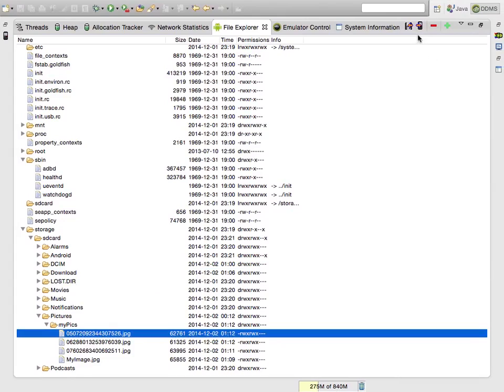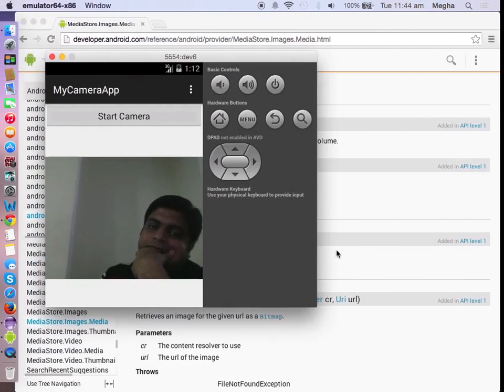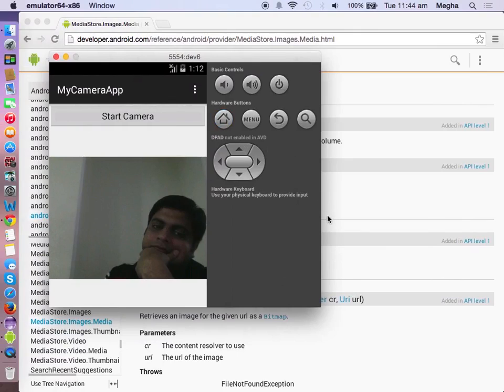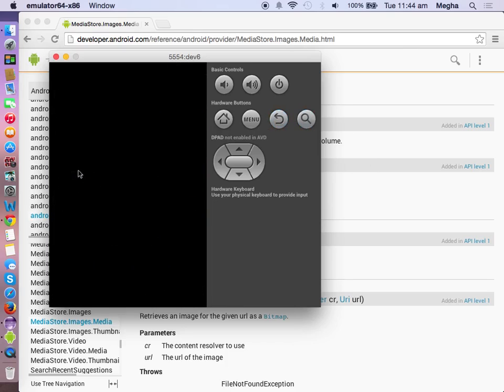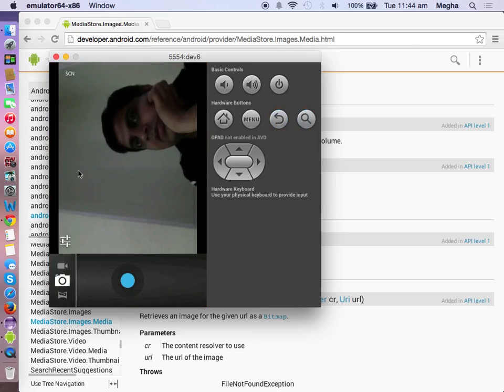You can retrieve them using an option to pull them out and keep them on your computer. See how things are working. And this will work much better if you have a webcam attached to your computer, but unfortunately you don't have it. For the emulator, does anyone have an emulator open with the camera option also created for that emulator? Just open the camera app. For me, if I open the camera app, I'm getting this. Can you tell me what you're getting when you open the camera app?